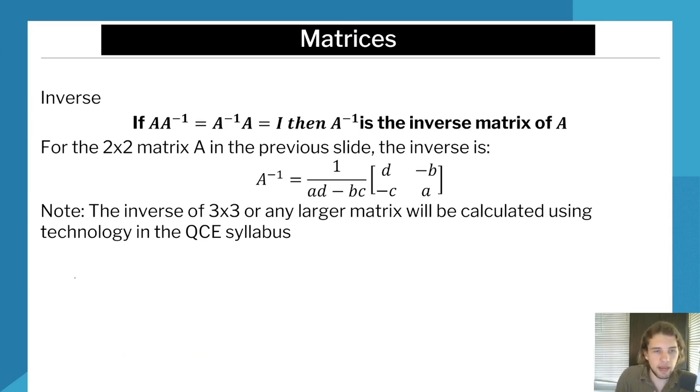The rule of the inverse is you can multiply the inverse by A, and it will equal, not 1, sorry, it will equal I. And you can multiply A by the inverse, and it will equal the identity, because it's the inverse, and that's what the inverse means. Now, the inverse we can actually find from A with this formula here.